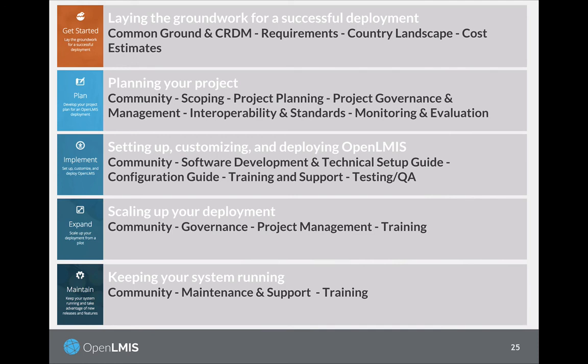The Implementer Toolkit covers the major steps for an implementation of OpenLMIS, as well as providing suggestions, guidance, and resources on best practices for the implementation of any electronic LMIS project. Sections include getting started, laying the groundwork for a successful deployment; planning your project; implement, setting up, customizing, and deploying OpenLMIS; expand, scaling up your deployment; and maintain, keeping your system running.